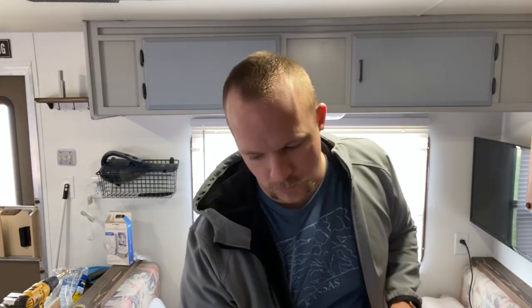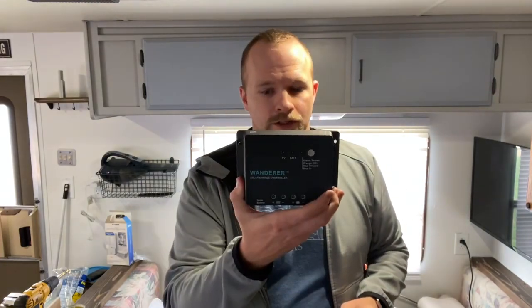Solar panel is installed, the wiring is run, and into this little cubby right over here. Next is to run the wiring from the battery up in the front, down the frame, and up the back behind the refrigerator to come into the Wanderer charge controller. Now let me turn the camera around and show you what it's going to look like in the little cubby.